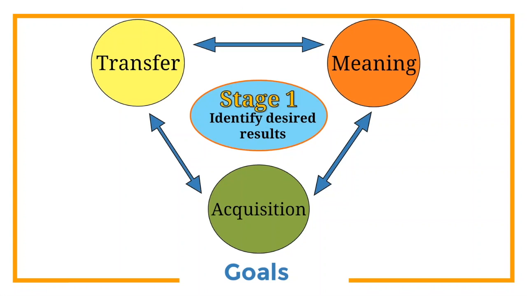Here's the graphic that I feel really kind of puts this in place. So here's stage 1, and some of you probably are familiar with this already. This is in the second edition of Understanding by Design by Wiggins and McTighe. Another thing we really loved about Grant Wiggins and we still love about Jay McTighe is they continue to refine their practice based on what they see. And they say now that really there's just not one type of goal in stage 1. There's really 3 types of goals, and they're interrelated, and they connect together: acquisition goals, meaning goals, and transfer goals.